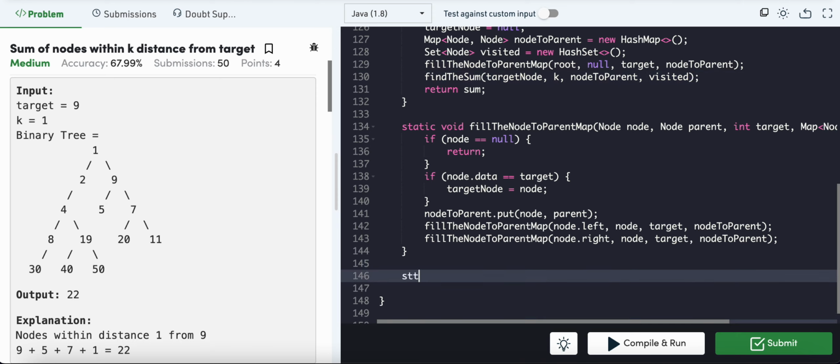So, static void find the sum, we got the target node. Okay, we got, let's say, just node.